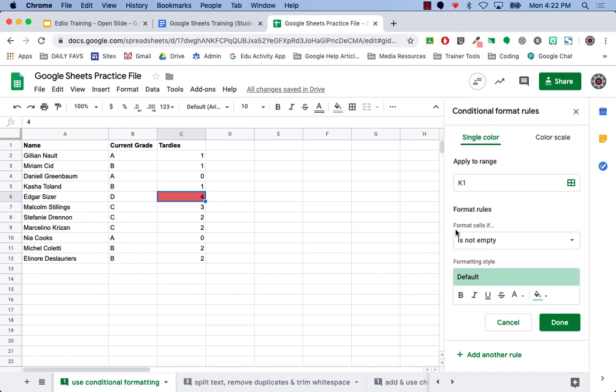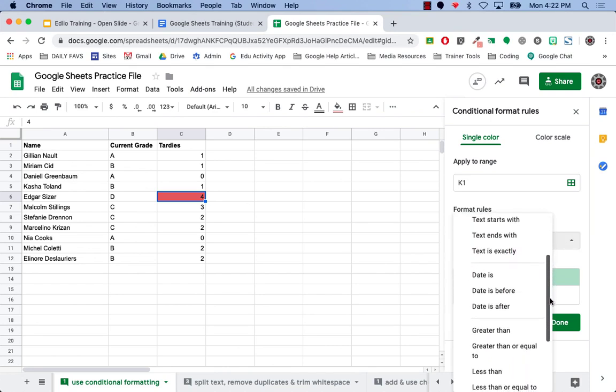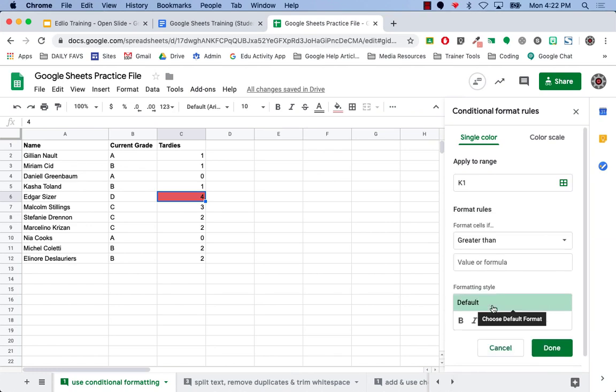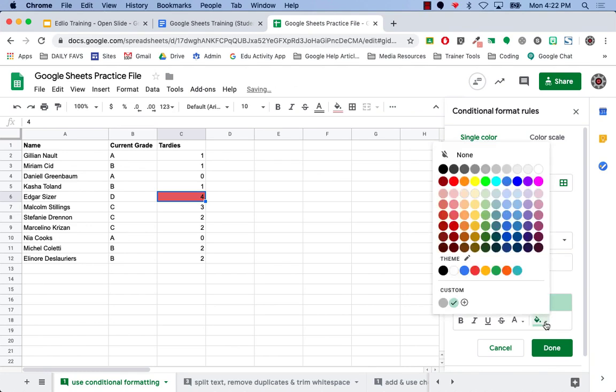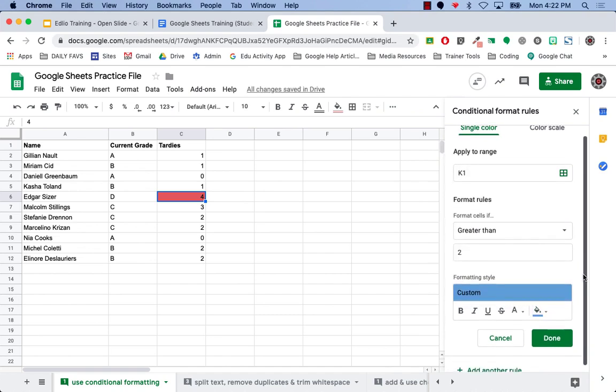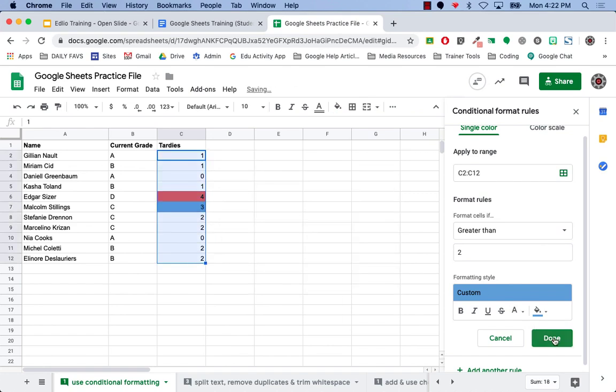If I said format cells if greater than, let's see, if it was greater than 2, I'm going to change the color to blue. And look, apply to range, that's the key here too. You want to make sure that you select all of this here. There we go. Done. And then done.